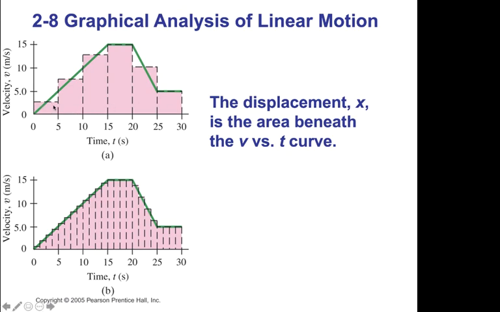So in the first 5 seconds, we're going fairly slowly. We haven't covered a lot relative to the other intervals. When we're going slower, we haven't covered a lot of ground, and our displacement is fairly low. That pink area right here is pretty small. As we speed up, the pink area under the curve becomes greater, and so on.